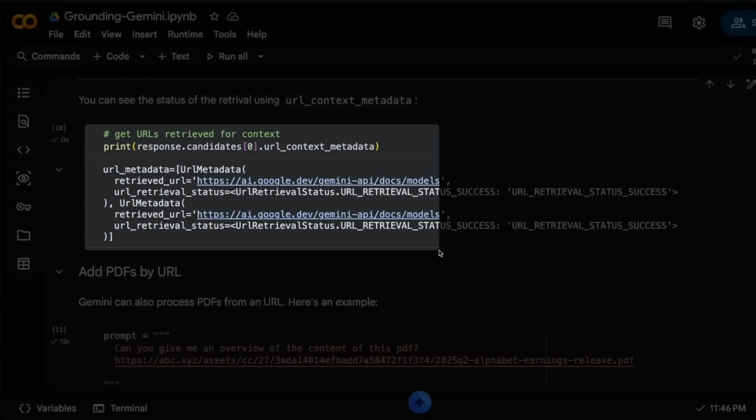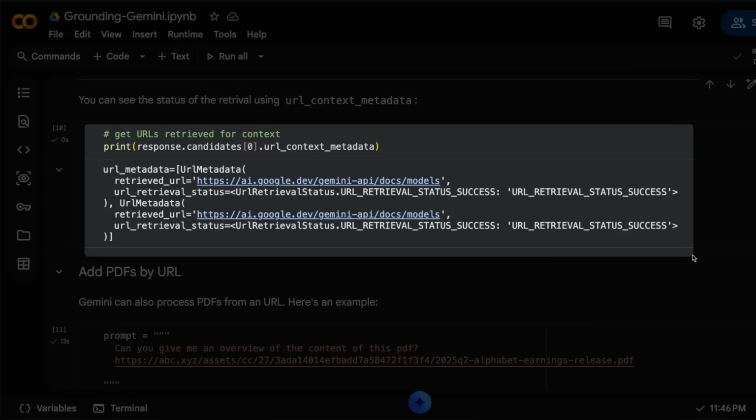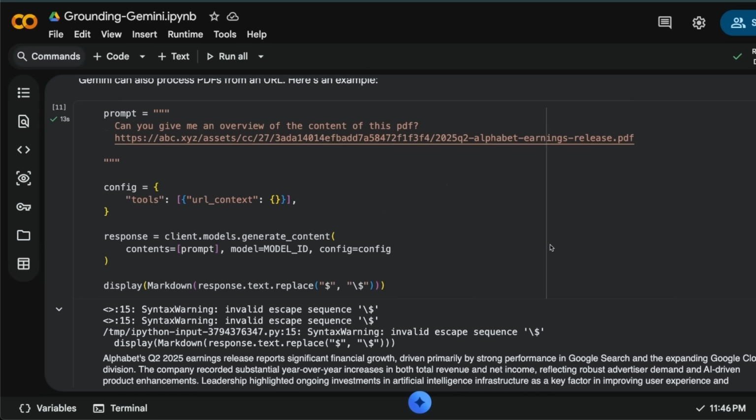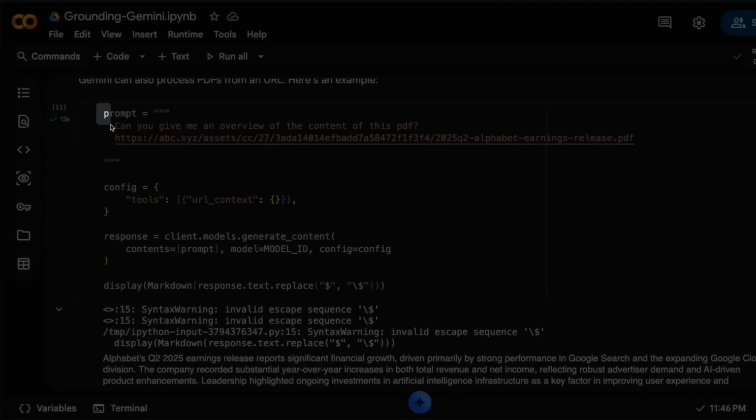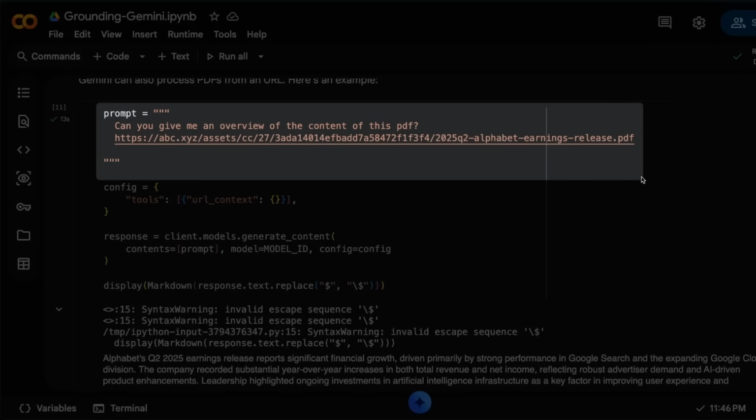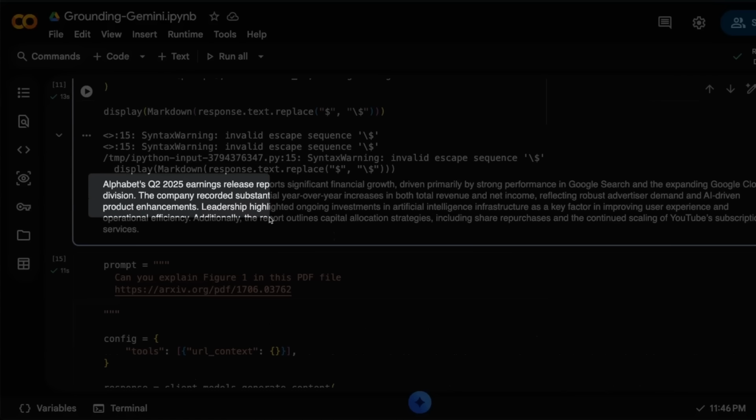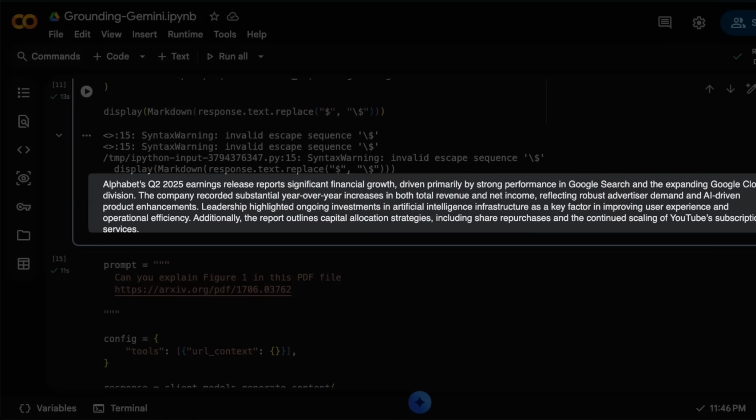And in here, you can actually see what were the exact links that were used. Now, if it has already indexed this specific web URL, it's going to use the indexed version. If it's a fresh URL, then it's going to retrieve the live data. Okay, so a couple of other examples. In this case, we are providing a link to a PDF file and asking questions on that specific PDF file. And we get answers based on the contents of that file.